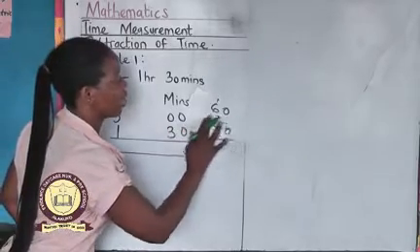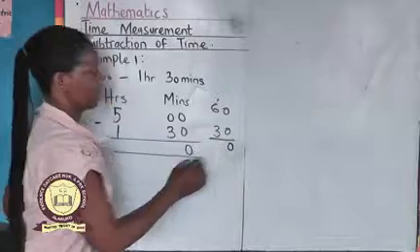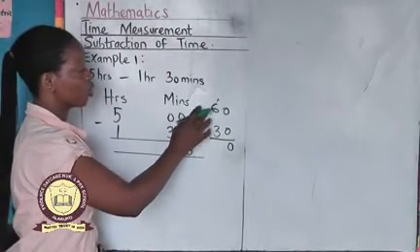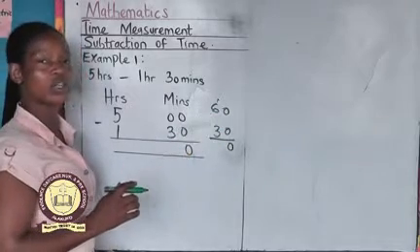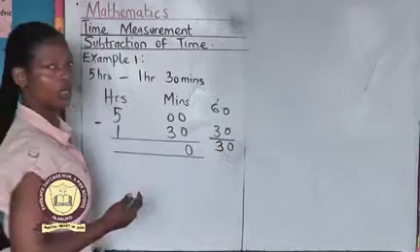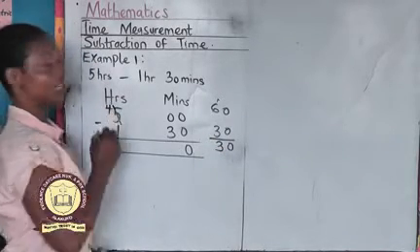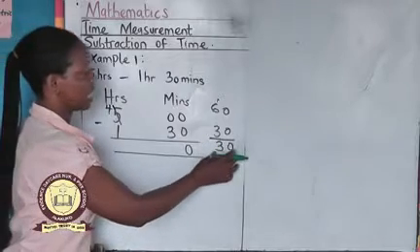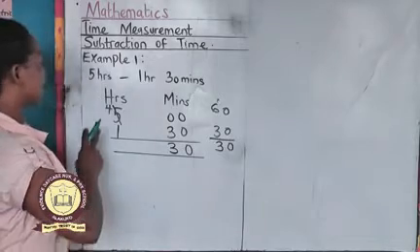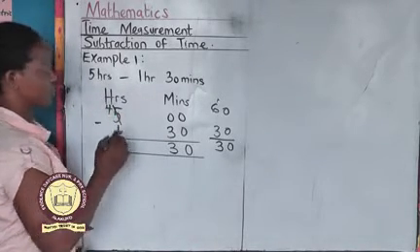Now let's do that. This one is no longer there because it means nothing before. 0 minus 0 will give you 0. This is 60 and this is 30. So you have 6 here, you have 3 here. You are going to take away your 3 from 6. You have 3. Don't forget that you have borrowed 1 here. The one you borrowed, you cross it, you write 4, remainder 4 here. So your time under your minutes is 30. This one now is remainder 4. Take away 1 from 4, it will give you 3.